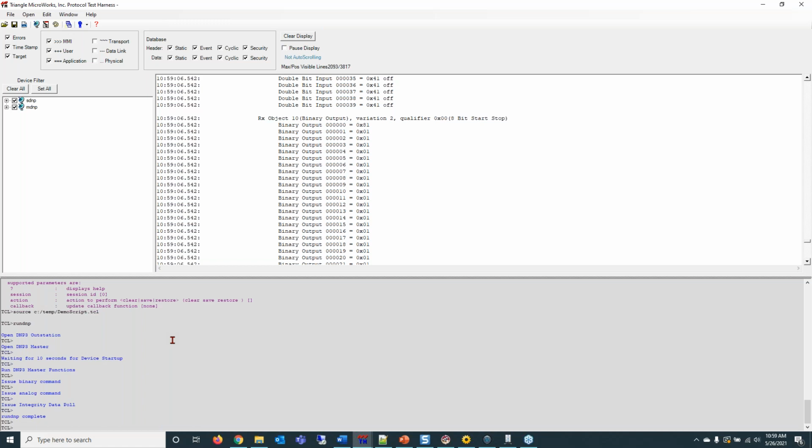But there's a lot of different ways that you can automate your tests and have these things run while you're working on more complex tests, or getting a coffee, or overnight. Some people do nightly build type things. So automation's definitely a feature we focused on with the test harness.